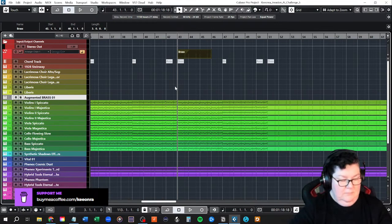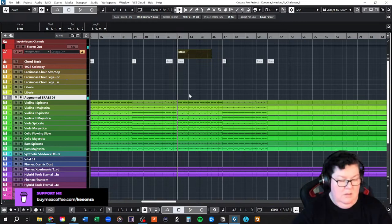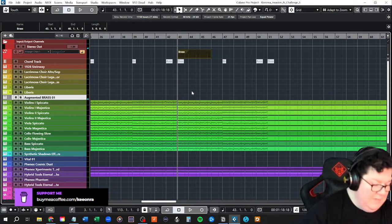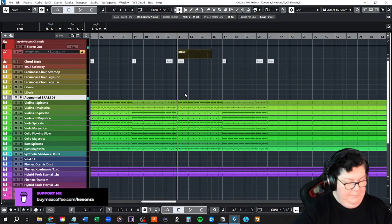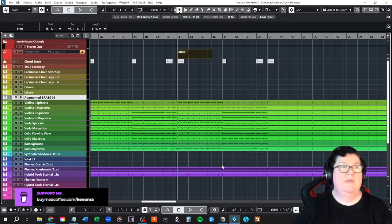Okay, so that's good. I'm going to hit record, and I'm just going to do this. We're going to do first inversion, D minor. And I don't know what I'm doing. That should move up to the B flat major, which will be... So let's record something and see what we can get.